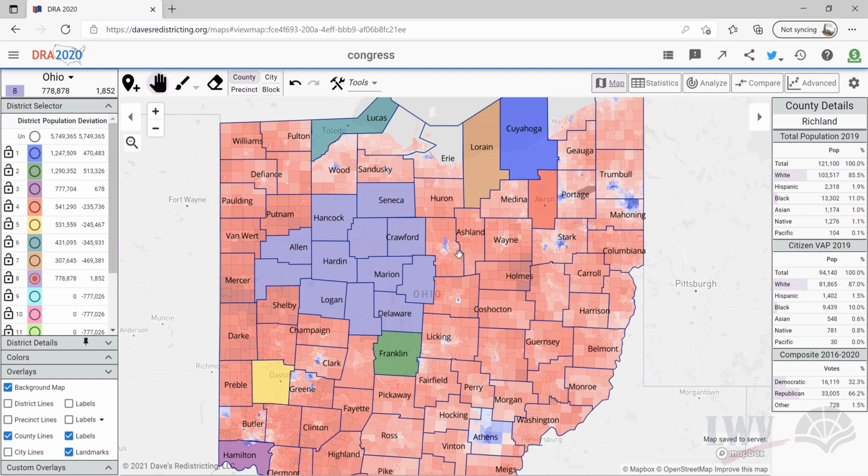There's not a magic number that's been agreed to academically as to what defines a minority district. But generally speaking, in terms of voting age population, I would say 30 to 35% is when you start seeing a threshold where this is likely a minority preferred candidate that's going to be elected to that seat. It depends a little bit on whether white voters are Democrats or Republicans. White Democrats tend to be a little more likely to vote for minorities than white Republicans are.